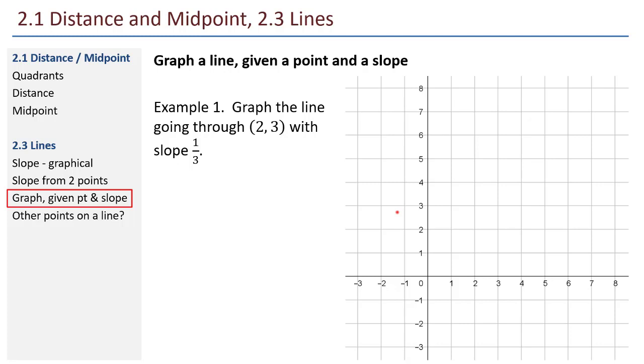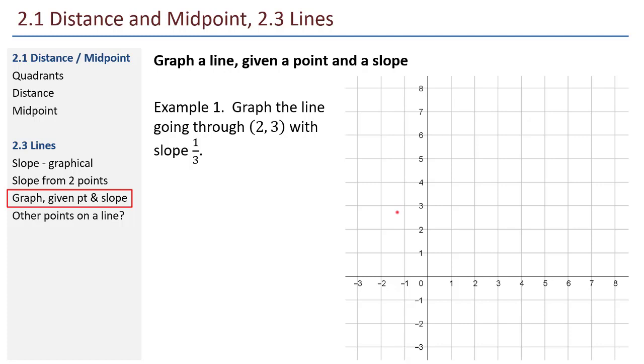If we have a point and a slope, then we can graph the line. In fact, if you think about it, that's really all you need. If you know a point, well, there's lots of lines that can go through a given point. But once you have a point and you have a specific slope, there's only one line that can go through that point with that slope. So that's what we often do. We often have that information, a point and a slope, and we have to figure out what the line looks like.